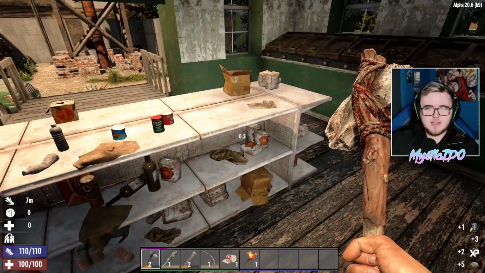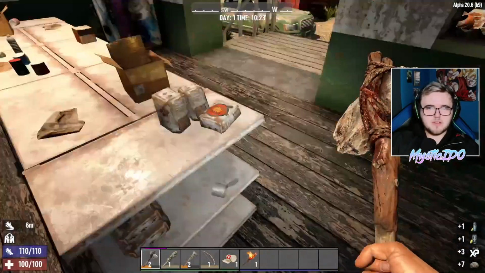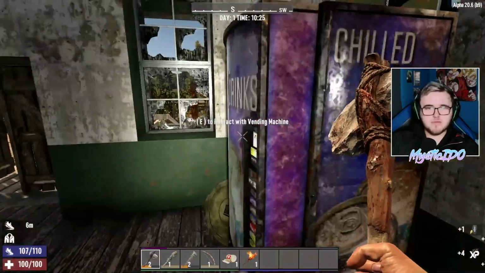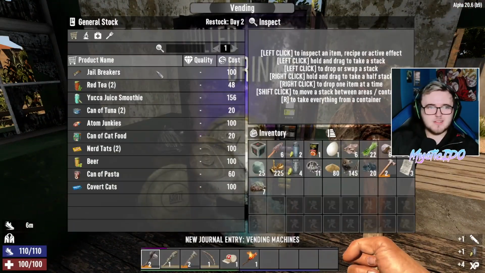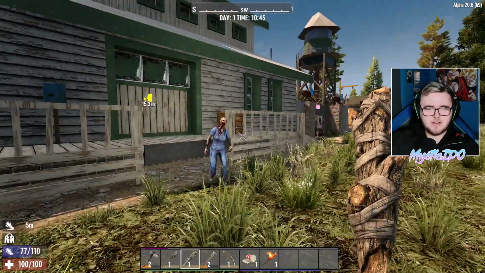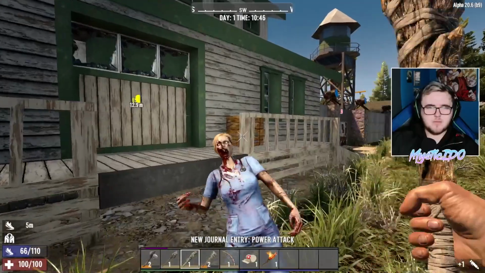We're mostly just going to be taking most of this stuff in here, and then we're going to try and find a POI to call home, set up shop for a little bit, and probably do a little bit of looting. The zombie Jen, she does want to fight. Now, we are just going to use the club for this.